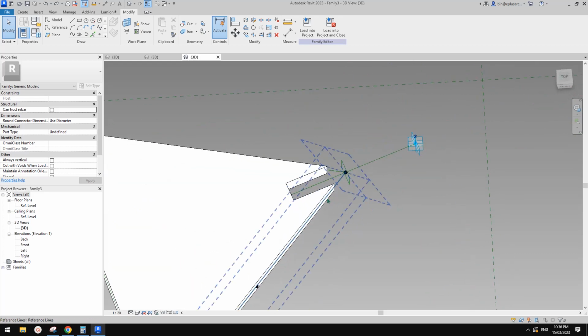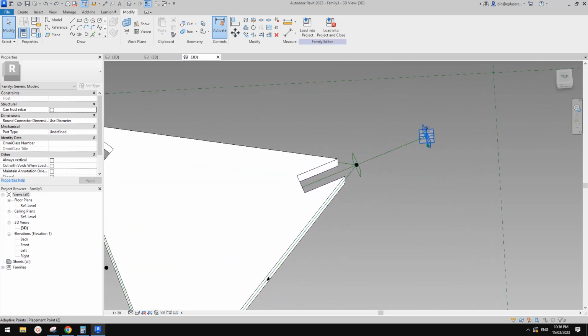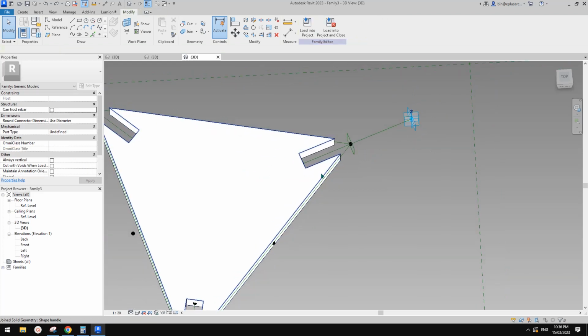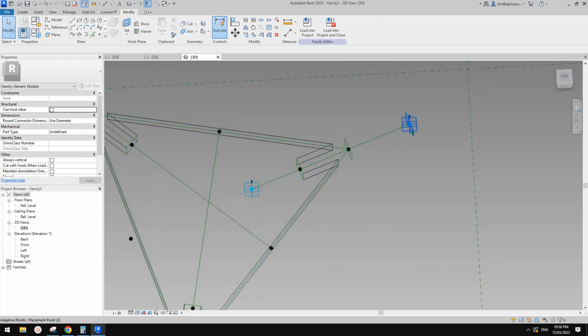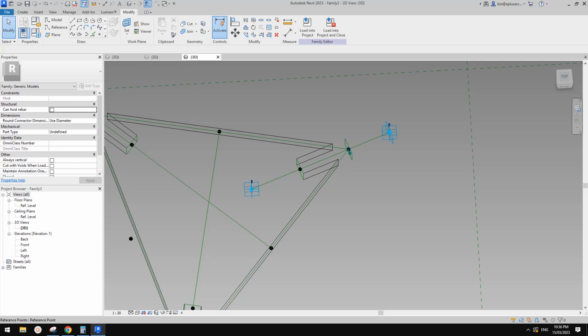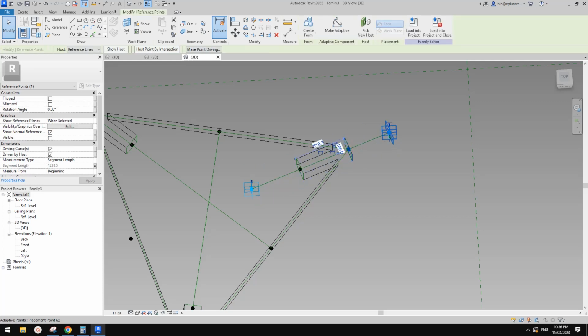So the reason why it won't work is when I move the point. If you look at this, I'll just change it to wireframe. If I move this point close to point 1, and when I move it close then past this point, it won't work. This is because this point is placed onto this reference line.